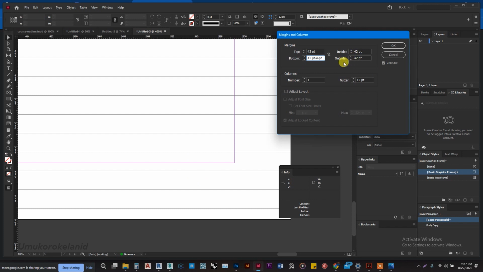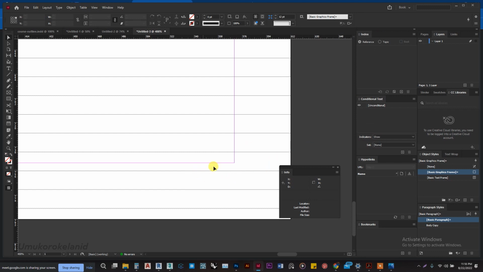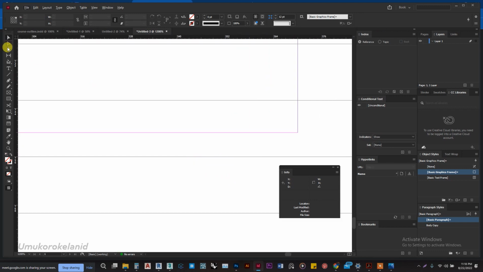This is the outside margin, this is the inside, this is the top margin, the outside and the inside. So the top margin was the one that aligned properly, the bottom margin was the one that did not align properly. I think we did not get the actual. So let's cancel it and go back and measure this whole thing again.